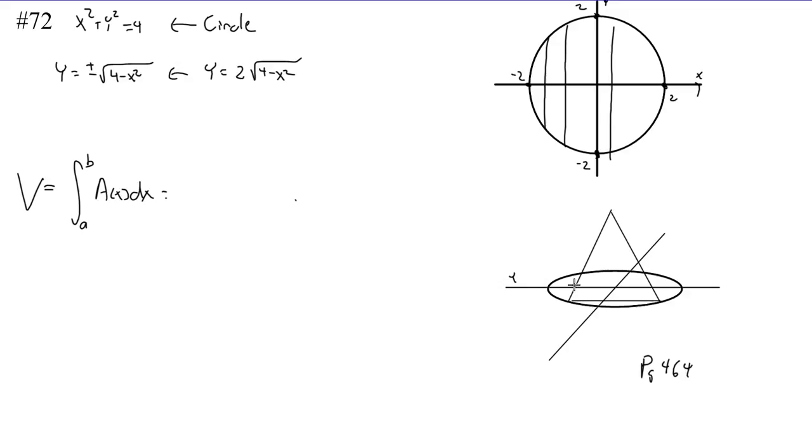So in an equilateral triangle, remember that the area of a triangle is 1/2 base times the height. Okay, well, we know what the base is. The base is this value. It's this distance here. So I can go, my area is going to be 1/2, and then it's going to be 2 square root of 4 minus x squared. Now I need to figure out what the height of each of these things are.